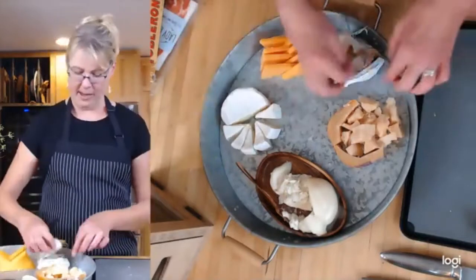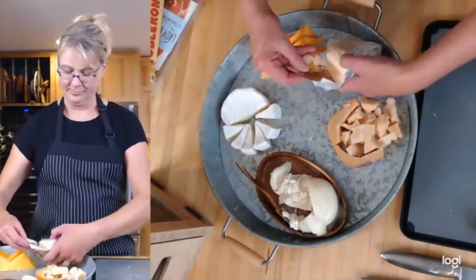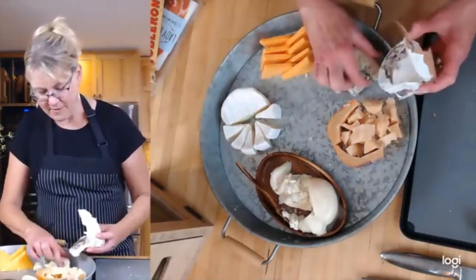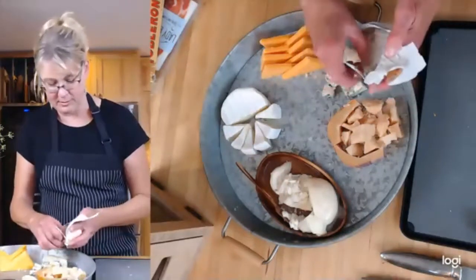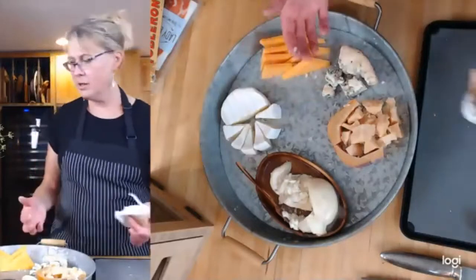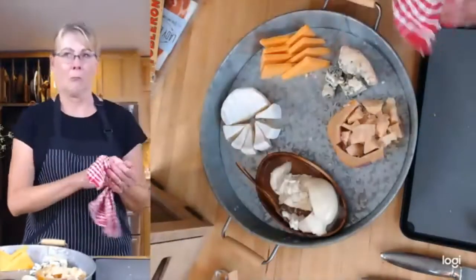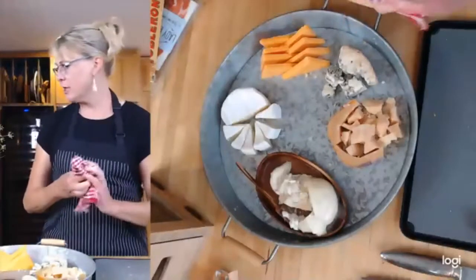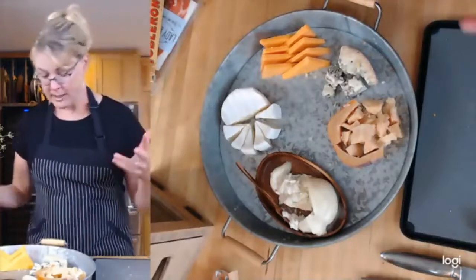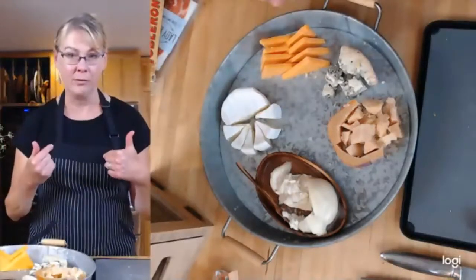Okay, and here's Caveman. He is rustic. This is a cave aged blue. You go into the store and you see the label of the cheese is Caveman. The label of the cheese is the Stag, which is an aged cheddar. What is that? That's what the person on the other side of the counter is supposed to help you with.